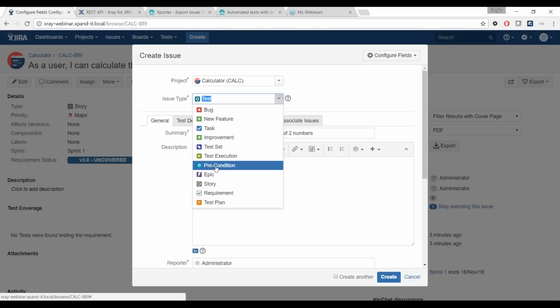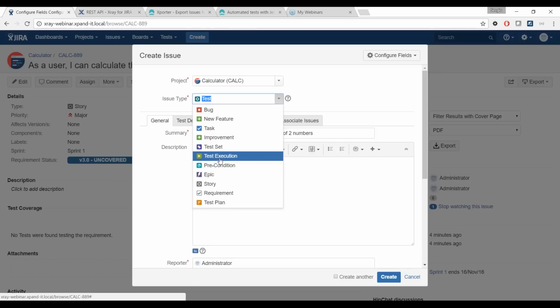But sometimes you may have to reuse the same preconditions between different tests. So for that, we created an abstraction of those initial conditions, and we have the precondition which implements that. And you can reuse then the precondition between different tests.